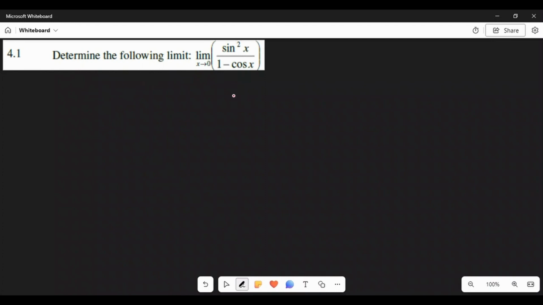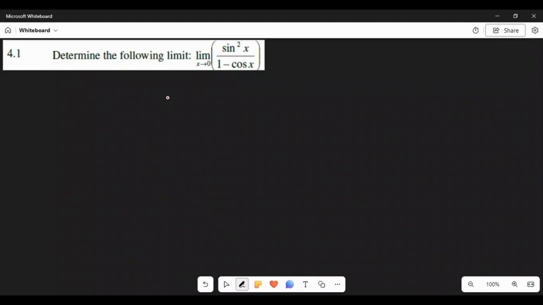So the following limit, as you can see, they say x approaches 0. Now before I show you guys how to solve this, there is a playlist of limits where I show you all the types of limits and the steps that you must do when you do limits. I'm going to leave that playlist in the description, and the icon will also pop up on the top right there. Just go and watch those videos if you want to understand more about limits.